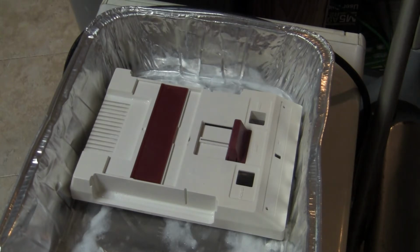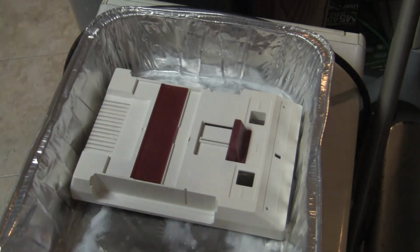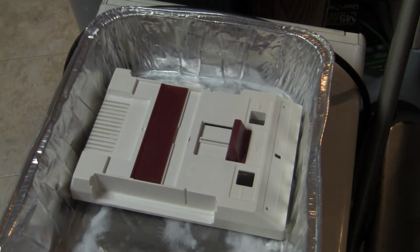Then you wrap this whole surrounding with Saran wrap, and you put a rubber band around it so that it keeps all the air in. And you leave it out there, literally, in the sun. I had 2 days of wonderful, hot, sunny weather, and it turned from yellow to what it originally looked like on the console. I am extremely excited the way it came out.